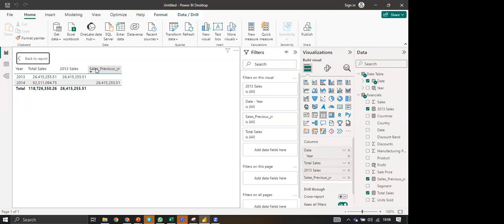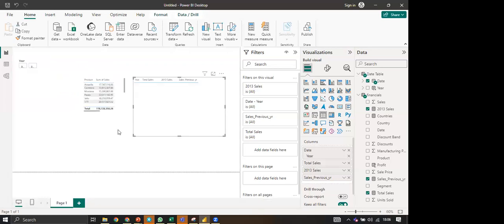If you have like a 10 years data set, the data keeps moving one step. So this is for the previous year. For 2014 it is 2013. So this is sales for the previous year.